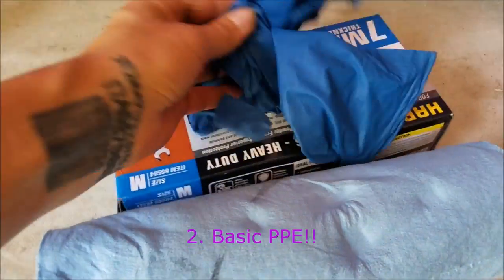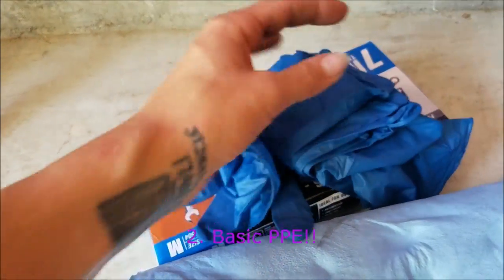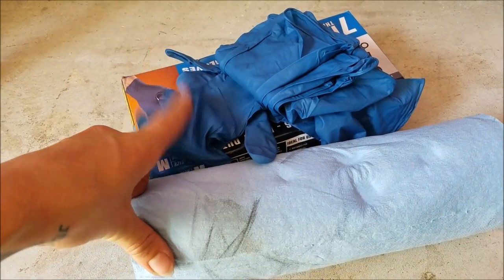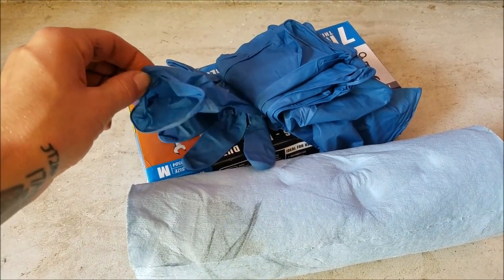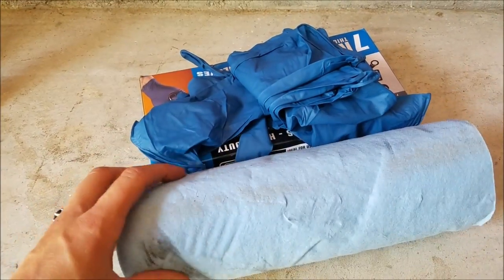Number two, gloves. A box of rubber gloves. For those of you who know me, I do not like to get dirty. I like to stay clean. It's good for my skin. So I recommend definitely getting gloves, and then also some shop rags.